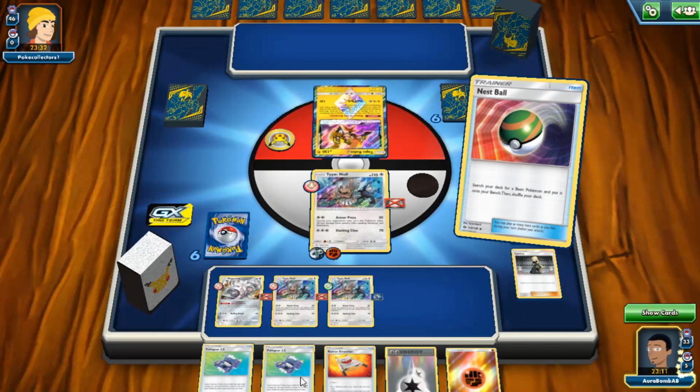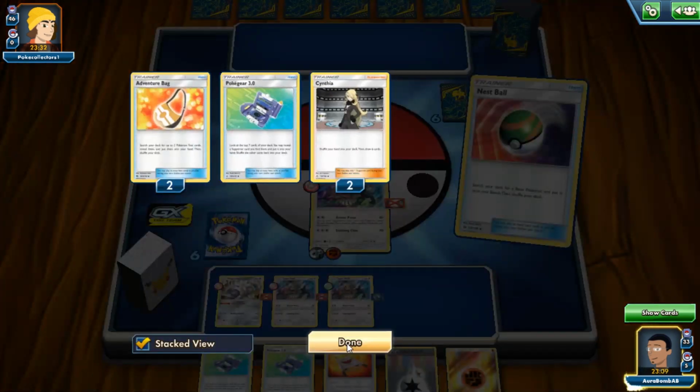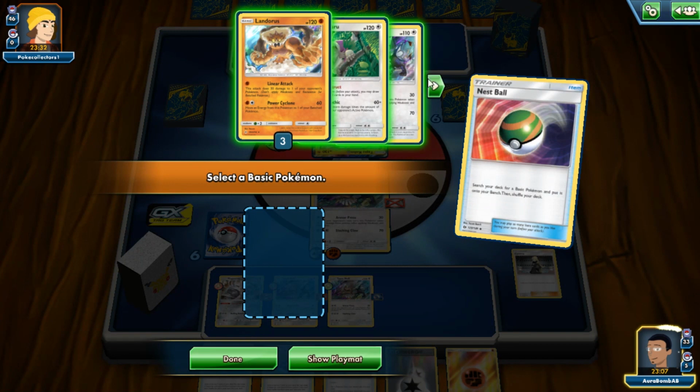Is there any way to thin my hand down? I guess, no, there's not. We don't have any Pokemon down there. I guess we can just grab a Lando. Actually, let's grab a Rangru.